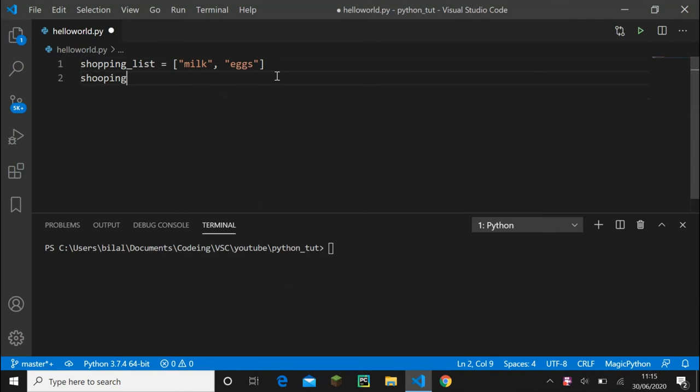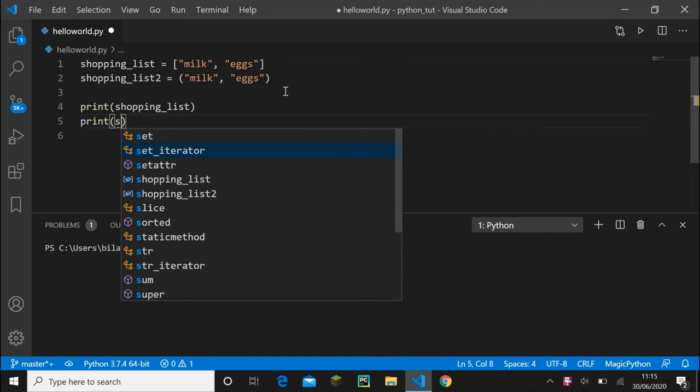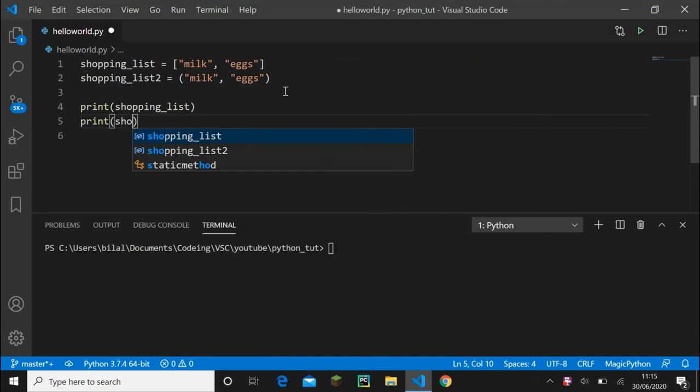So let's make a shopping list 2, and then instead of using square brackets, we use round brackets. So we do milk and eggs. We'll print shopping list and print shopping list 2.